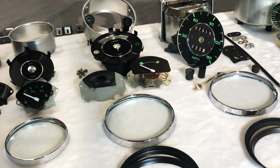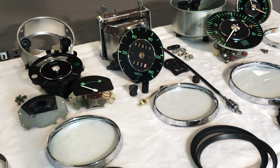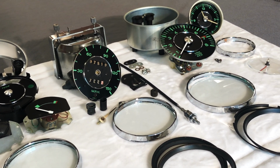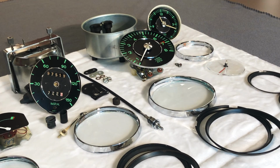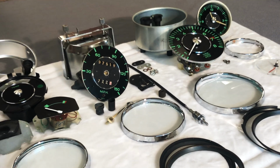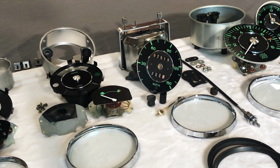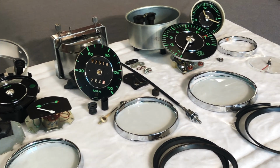Okay, so getting started here, just taking a brief overview of our gauges opened up and laid out here on the bench. We're going to go through each of these one at a time and go through the disassembly process and reconditioning process, and then what we would do if there's a problem with one of them. First problem we're going to run into is going to be our clock over here. Let's go ahead and break that one down.